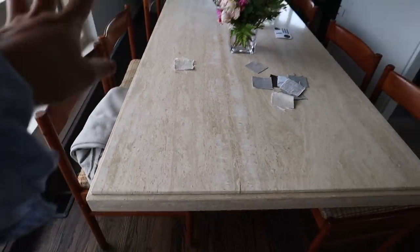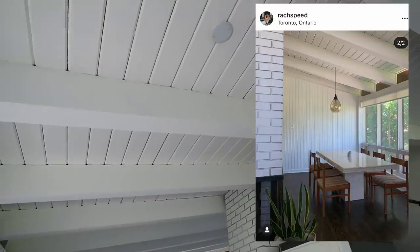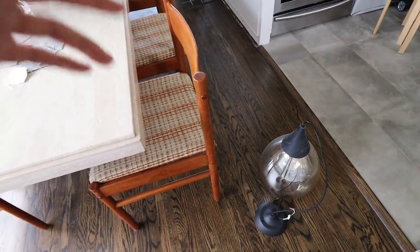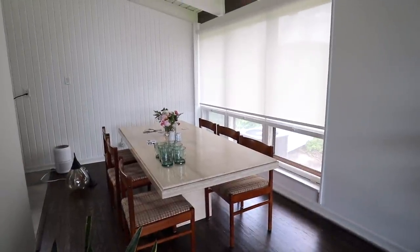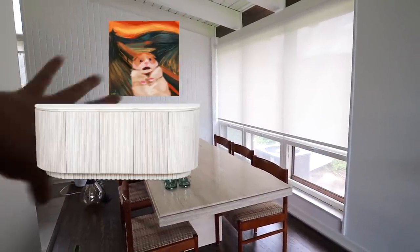I have all this extra fabric but it's okay — it's going to be great for another project we're doing. Overall this is the whole vibe. I want to show you guys the biggest improvement over here: that little cap used to hang a pendant light that came with the house, which we took down because it wasn't centered to our dining table. I'm okay with just having it capped until we find something more suitable. I might put it on Facebook Marketplace or Kijiji. I think this space is really coming together and it's going to look really good once we have a credenza in the back with a piece of art.